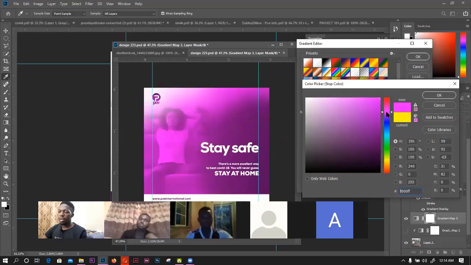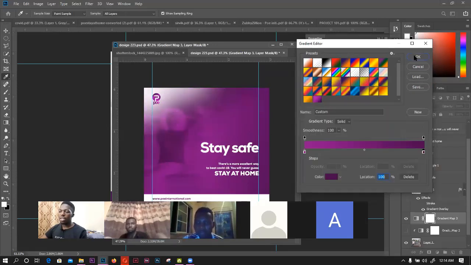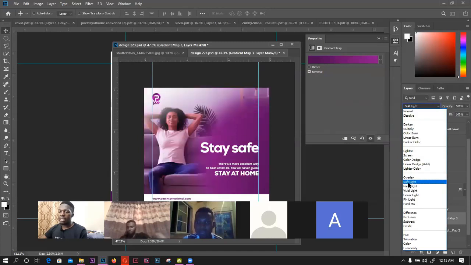So if it doesn't work, okay, you see, it's not working well. So I just have to hit OK and go there and reverse it so I can see the girl, having the whole thing balanced out. The next thing I'm going to do is just to blend it. Use a blending option or blend mode right here.